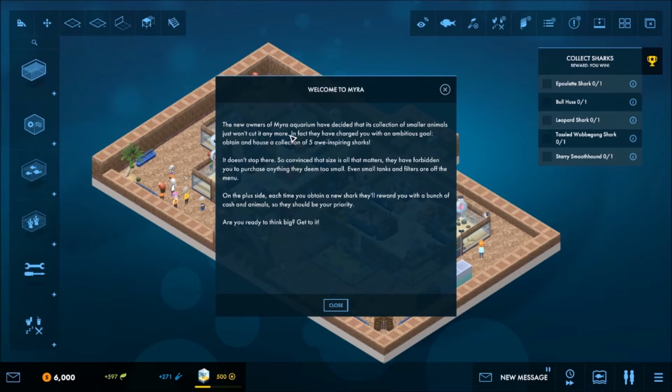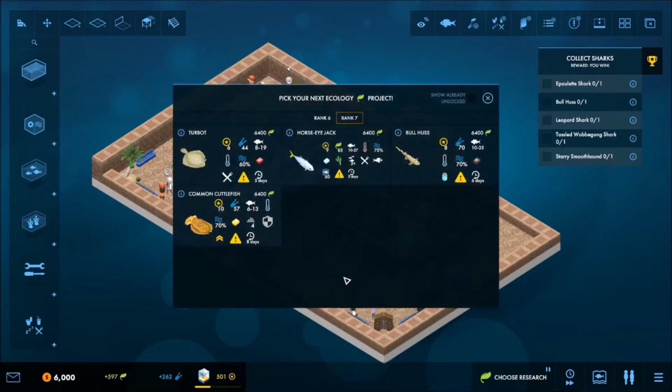Okay, welcome to Mira. The new owners of Mira Aquarium have decided that its collection of smaller animals just won't cut it anymore. In fact, they have charged you with an ambitious goal: obtain and house a collection of 5 awe-inspiring sharks. It doesn't stop there. So convinced that size is all that matters, they have forbidden you to purchase anything they deem too small. Even small tanks and filters are off the menu. On the plus side, each time you obtain a new shark, they will reward you with a bunch of cash and animals, so they should be your priority. Are you ready to think big? Let's get to it.